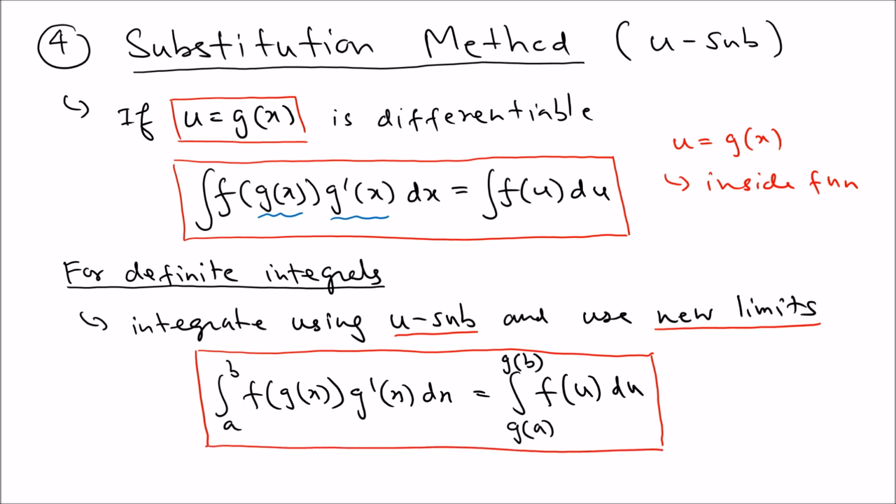So this is what we're going to use for definite integrals. Let's do a couple of examples, and you can see that it's very easy. It's not that difficult. The only thing you want to remember for the second method is you have to use the new limits, not the old limits. So let's do a couple of examples.